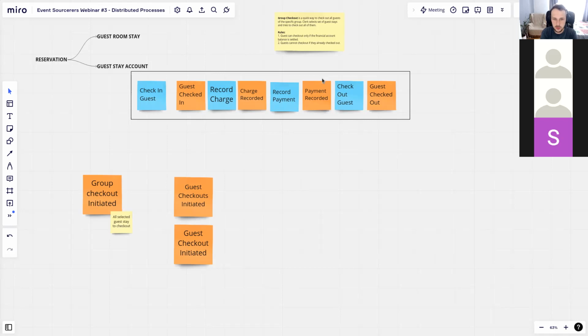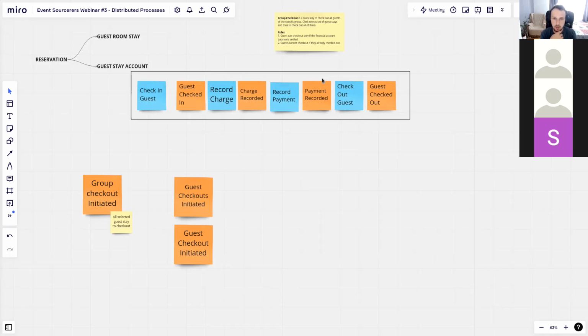Together with the optimistic, you can mark or flag either a guest stay or room as in a certain status. And that means that if it is in this status, for example, it's under processing, and you shouldn't be doing anything around that.